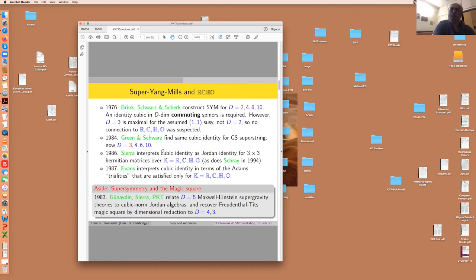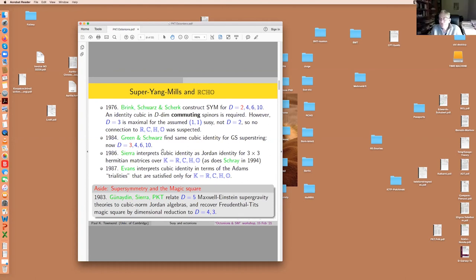So in fact, what happens is, when you're showing that the 3x3 octonionic matrices satisfy the Jordan identity, which obviously was done back by Jordan, von Neumann, and Wigner, the point is, if you do that calculation, but break the three-dimensional matrices up into 2x2 blocks and actually follow through the calculation, you'll discover that at some point you're using the cubic identity. So if I wanted to find out the eigenvalues of this 3x3 matrix in the octonionic case, I would essentially be using the identity, or is that something different?